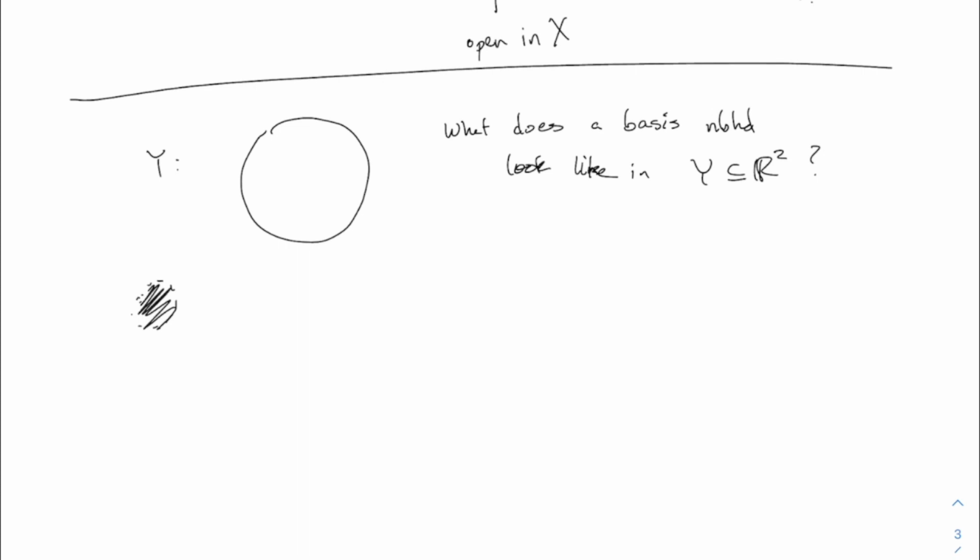I was going to say something like a little interval inside the circle, right? To be specific, since I'm talking about intervals, does the bit include the endpoints or not? It does not. Remember, it comes from intersecting one of these open balls with the circle, and so the little bit does not include its endpoints. It's kind of like an open interval inside the circle, right? Yeah, great. So what does a basis neighborhood look like? I would say it looks like a small open interval, right? I say basis neighborhood.